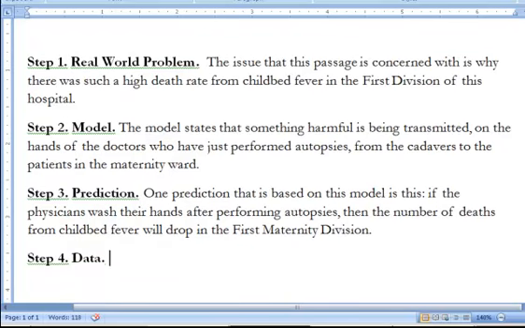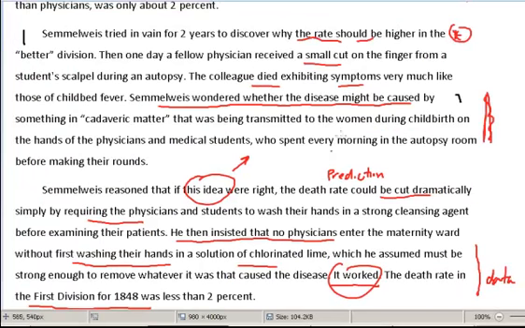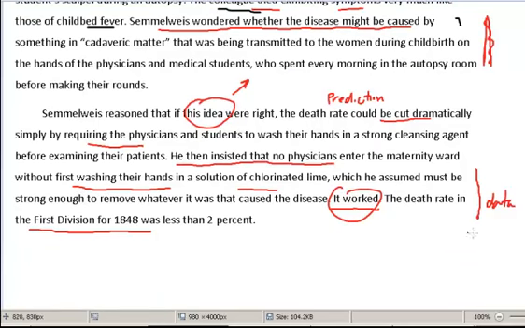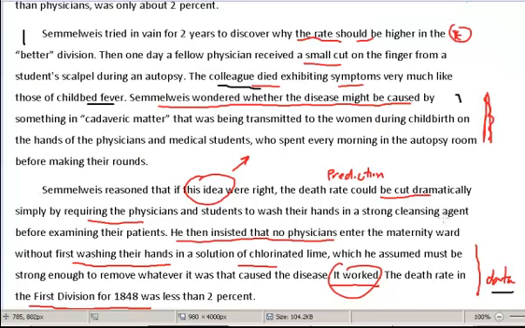And actually, you might recall from when we were looking at this earlier that I pointed out that there's some data up here. So this guy died with these symptoms that looked a lot like childbed fever. So there's that data, and there's also the data down here. So now the question is, well, what data do we want in step 4? Or do we want all of it or just some of it? And the answer actually is we just want what we have down here at the bottom, third paragraph.